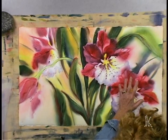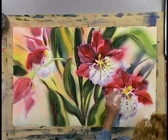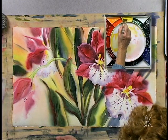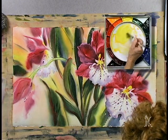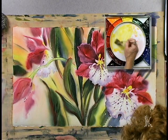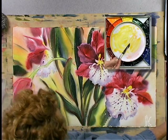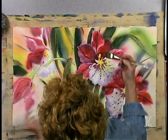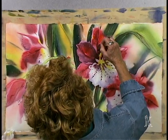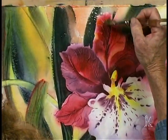On this side, I'm going to put those warm tones into the flowers so that it looks like that sun is coming through the flowers. So I'm mixing the azo yellow again. I'm going to put a glaze of the azo on some of these petals to make it appear as if some of that sun is sparkling through.